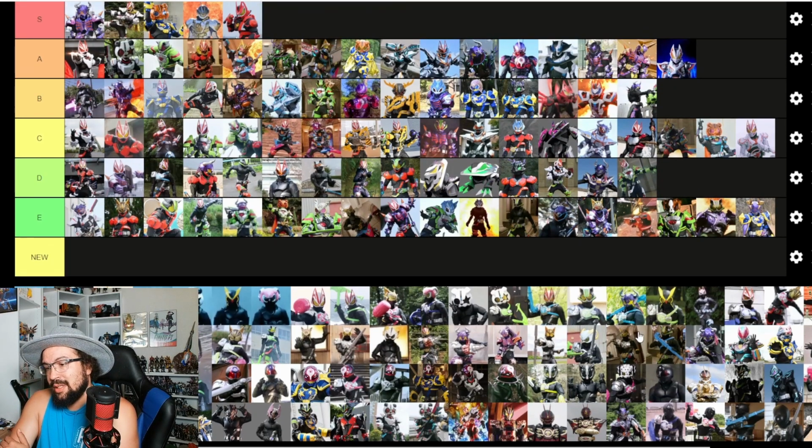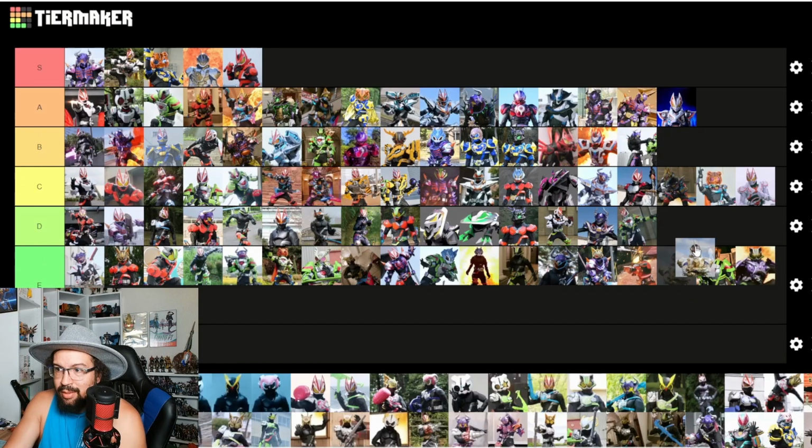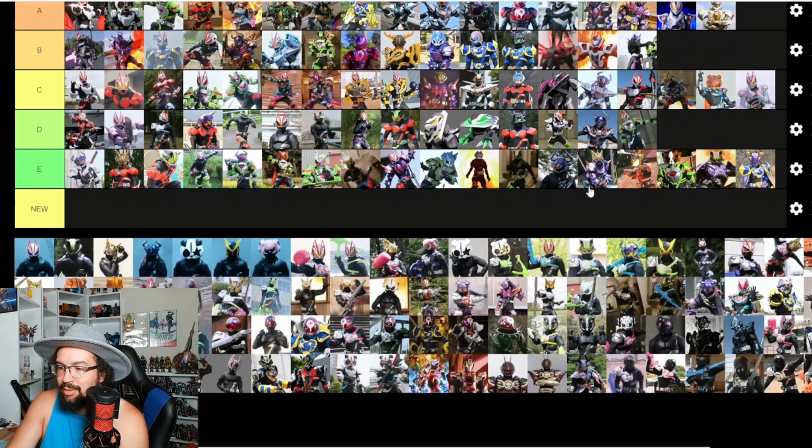So we have another form of Gazer too, with the helmet change. It's still a good form. I don't like the visor change on it, so that's going to get A tier, compared to S tier for when he was near him and he was just beating the brakes off of Buffa.